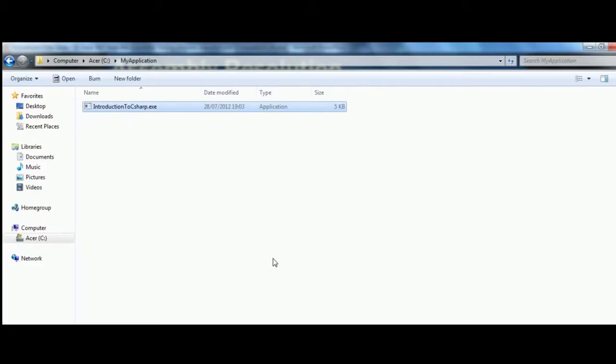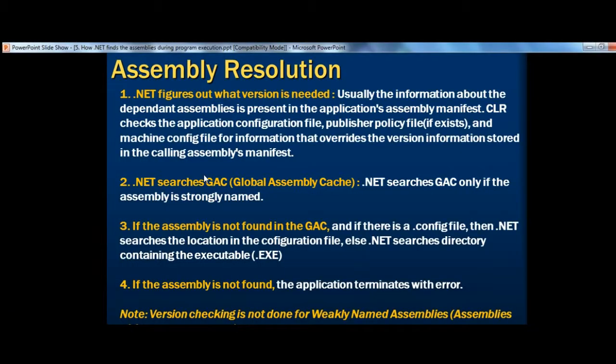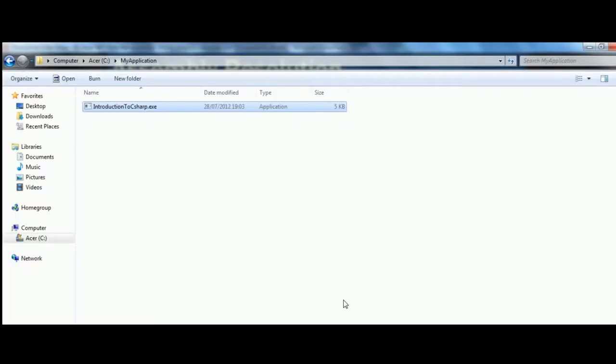In our case, it looks in this directory and it didn't find the assembly here as well. So at this point, it searched all the possible locations for the dependent assemblies. It didn't find it. Finally, the application will terminate with an error. And that's what has happened, because in this folder it didn't find that assembly and it terminated with an error.